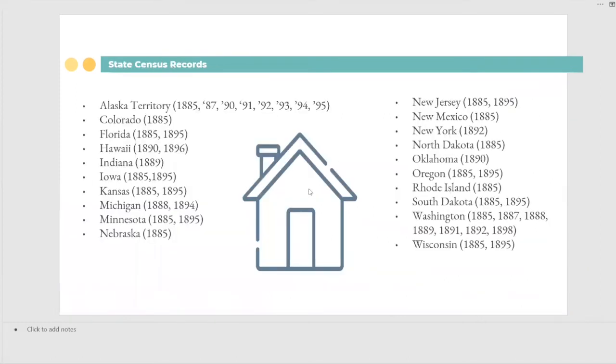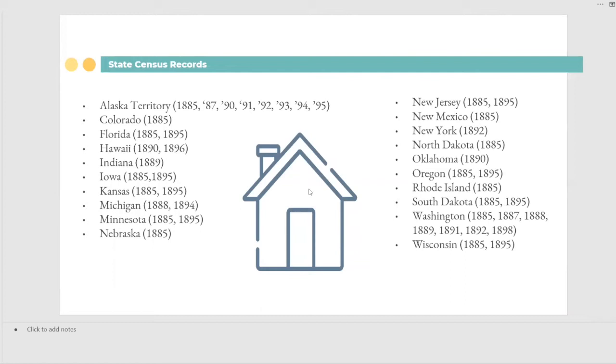The next thing that you want to look at probably to kind of bridge that gap are state censuses. States were taking censuses pretty regularly, especially when they were either applying for statehood or had just recently been granted statehood, because that's how they established what kind of taxes they would receive, what kind of government representation they would get, that kind of thing. So you can see here, like Alaska and Washington down here, they're taking censuses every year. They're crazy with their censuses over there.